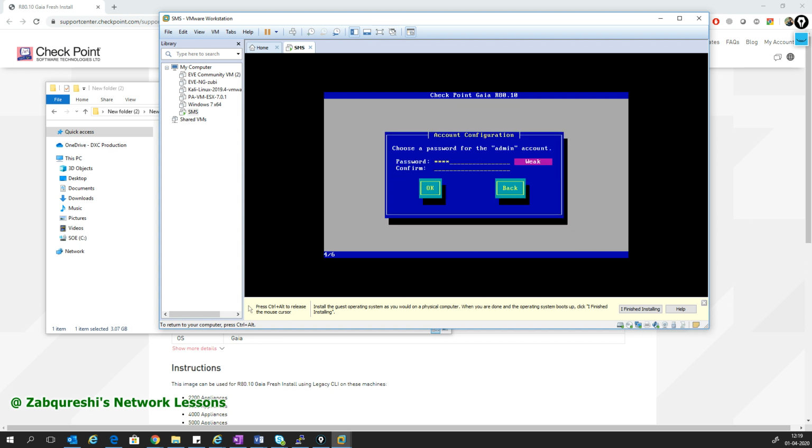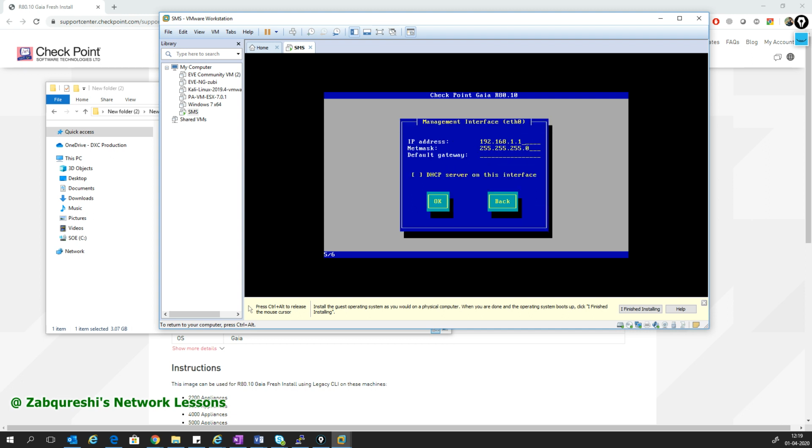Password I will keep admin123. Hit enter. Okay. And DHCP, I don't want DHCP, so I'll keep it off. Okay, so let's keep the management server as .110, and for the management server the gateway should be .111.